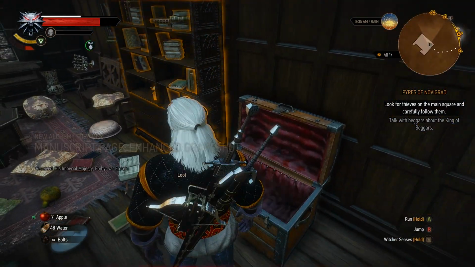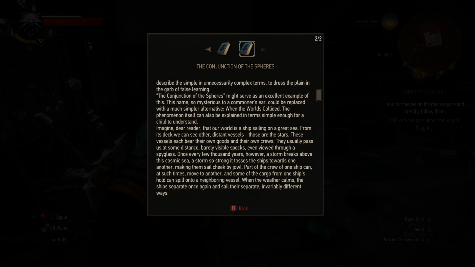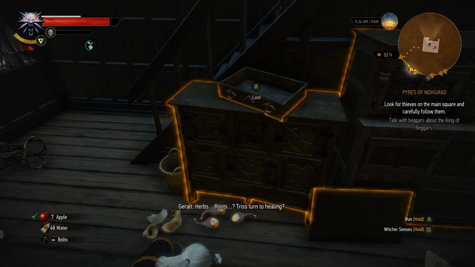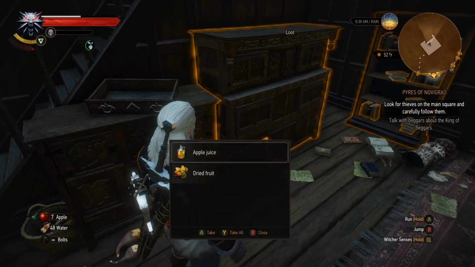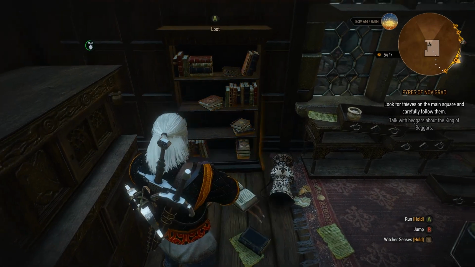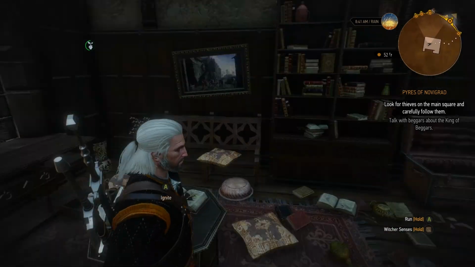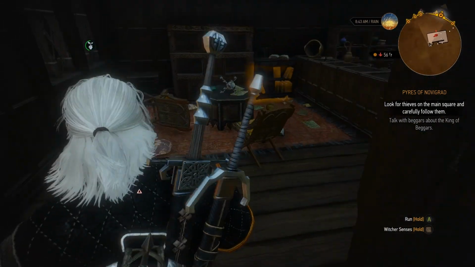Sorry, Triss, but you're not coming back here, are you? Also, if you want to read the books, there they are. Come on. There you go. Enjoy. Right. What else have you got, Triss? Herbs, roots. Triss turned to healing. No, it's lunch. Okay. An Evening with a Vampire. It's grayed out, so I'm assuming we've already read it. Hairbrush. Only ever known Triss to use one like this. It's a big brush. Okay. Big brush for a big head. Maybe.